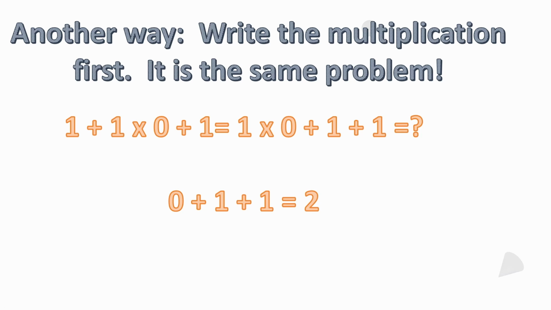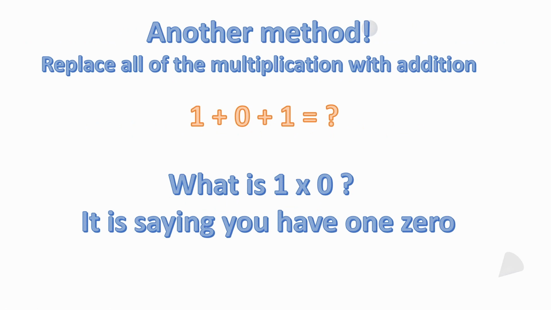In the same way, another way to look at it is if you pay somebody $50 an hour and they work 0 hours, do you think you owe them $50 or do you think you owe them 0? Do you want to die on the hill of saying 50 times 0 is 50? I mean, if you want to, that person's going to be real happy getting their $50 for not doing any work, but I guarantee 50 times 0 is 0. So just keep that in mind. I need to mention that because I know a few people are having some issues with multiplication by 0. There's still another method to do this, and this is one of the fundamental things.